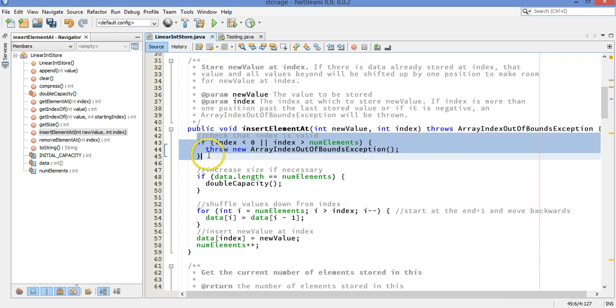And the first thing we do inside that method is check to see whether the index is valid, if it's below 0, or if it is greater than the number of elements. Let's say there are 5 elements, then the place to insert an element can't be beyond the number 5, because 5 would be one position beyond the last index. So if there are 5 elements, the indices go from 0 to 4, and so you could insert at spot 5, but not at spot 6. If that happens, throw an array index out of bounds exception, and that's going to end the method. As soon as that happens, we go to this throw bit right here. It throws it back to whoever called this method, and we're done. The rest of this code doesn't execute.